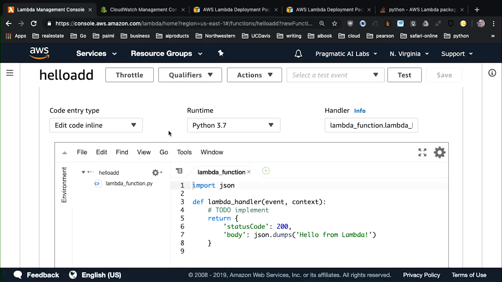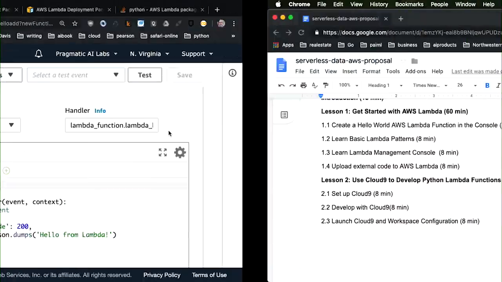It could make sure that it passed unit tests. It could then bundle that into S3 and then trigger a deployment process automatically. Or in the case of local development, you could create a zip file here, upload that zip file, and then inside of the Lambda ecosystem, you could go through and test it. So that's what we're going to do. We're going to select upload a zip file. So I'm going to switch over to my development environment and create one from scratch.